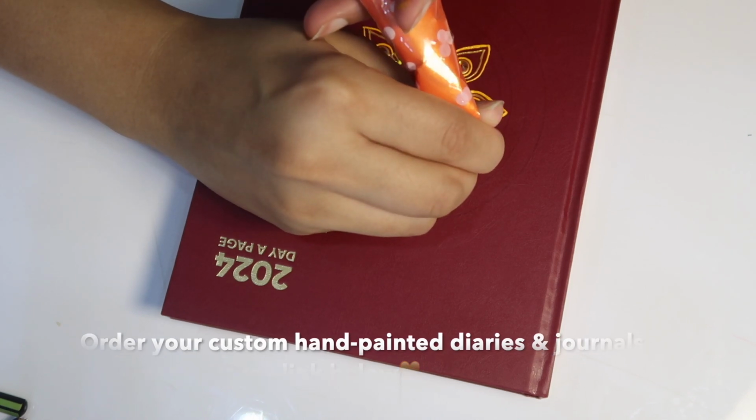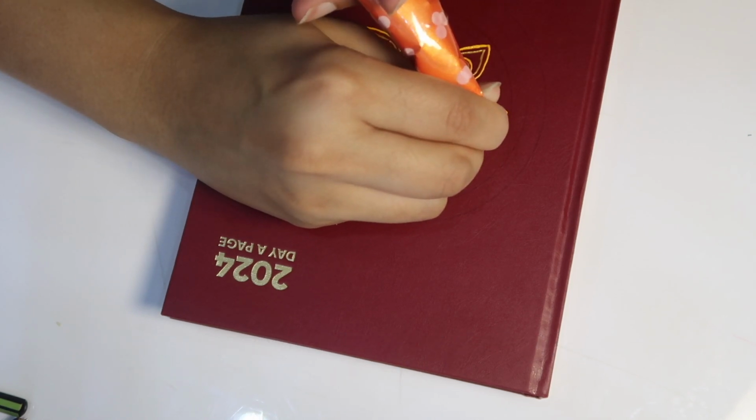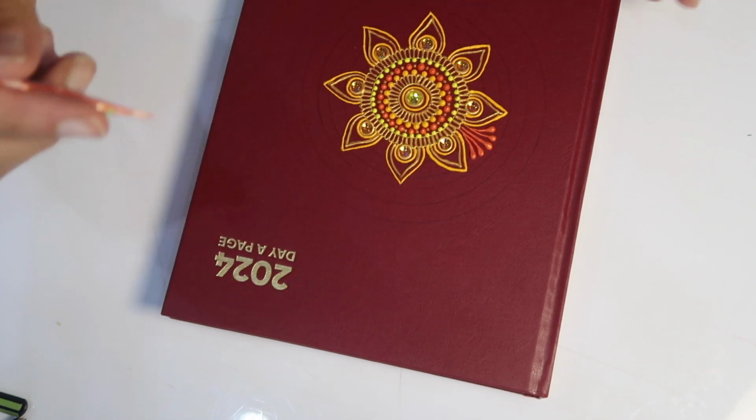Now it's time for some swoosh action. So, oh, that was a bit of a mouthful. Swoosh action.